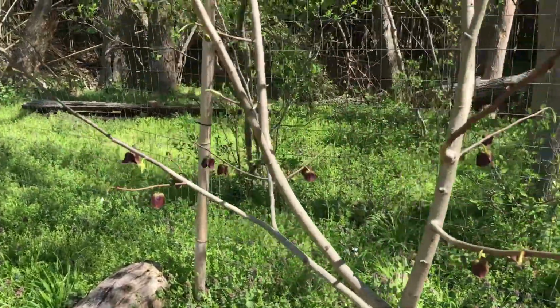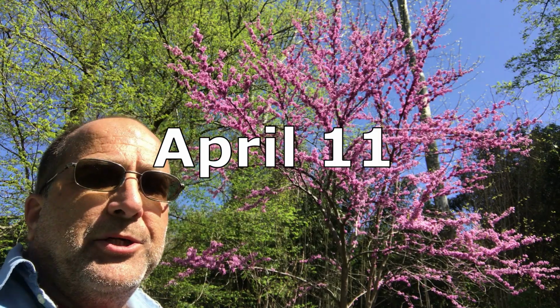That's okay. So you just got a wonderful picture, a shot of our Wells pawpaw, and you get a good idea of what the flowering situation looks like right now today. The other thing I want to show you right now today is what sort of plants are flowering at the same time that the pawpaw is flowering.